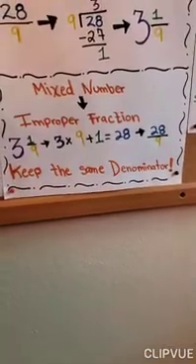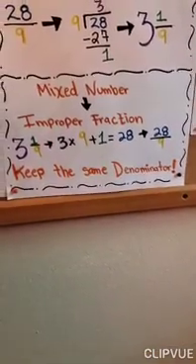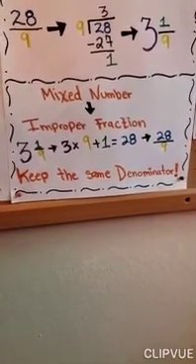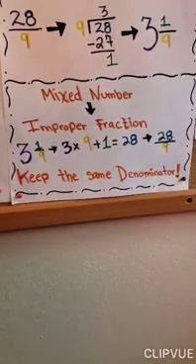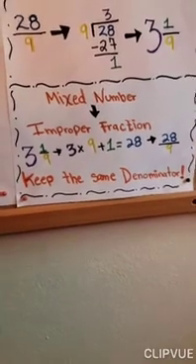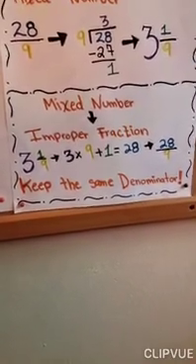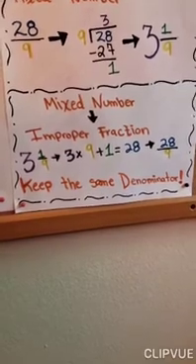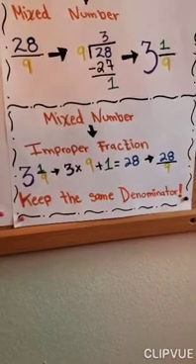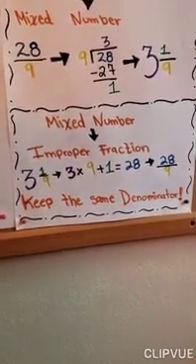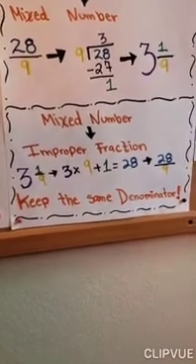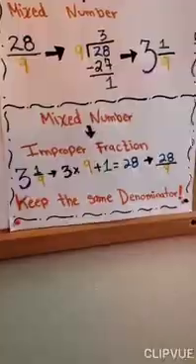We need to turn these mixed numbers into an improper fraction in order to continue. Now, according to our anchor chart, how to turn a mixed number into an improper fraction is the following. If you have a mixed fraction, go ahead and get the whole number and denominator, multiply them, and then add them by its numerator. So if you have 3 times 9, get your answer, add it by 1, which is going to give you 28. And now your denominator will stay the same. Now let's try it with our problem.